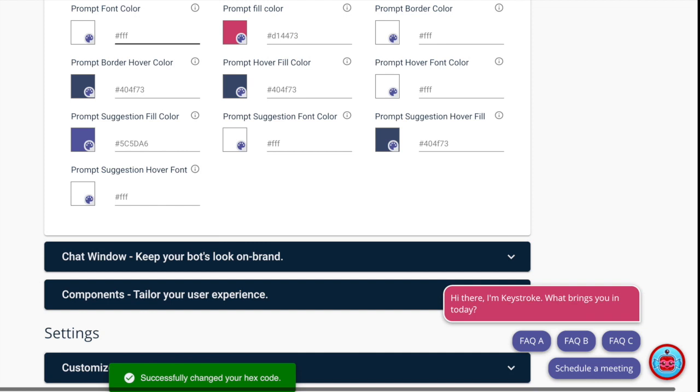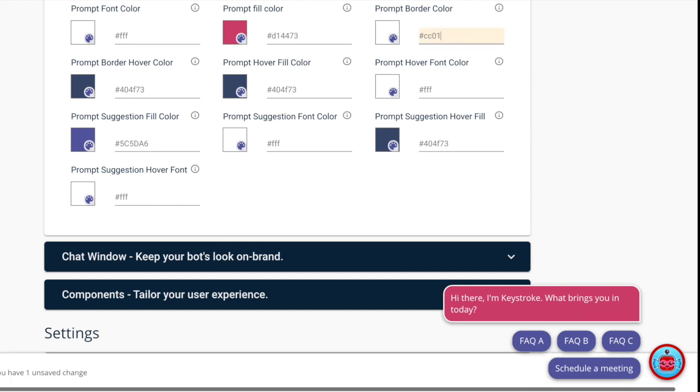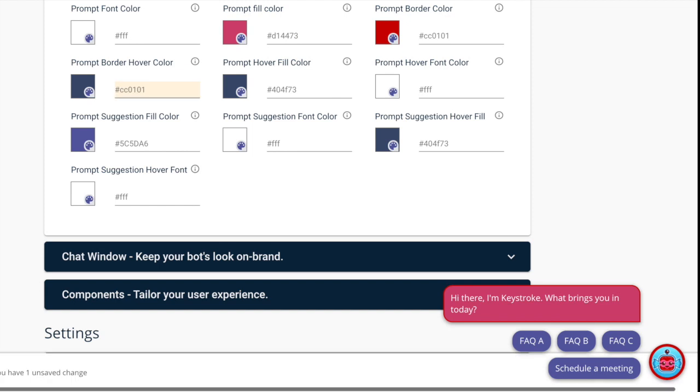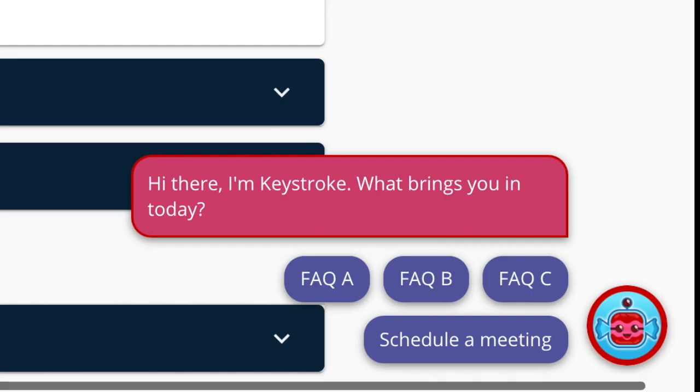Much better. For prompt border color, let's use CC0101 and use that same bright red for the prompt border hover. But let's make the prompt hover fill color F4528C. As you can see, this process can get kind of picky, but remind yourself that in most cases, you only have to do it once.